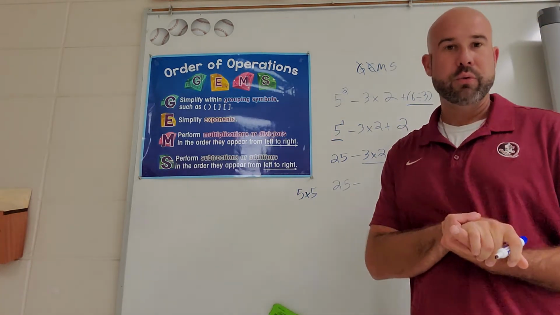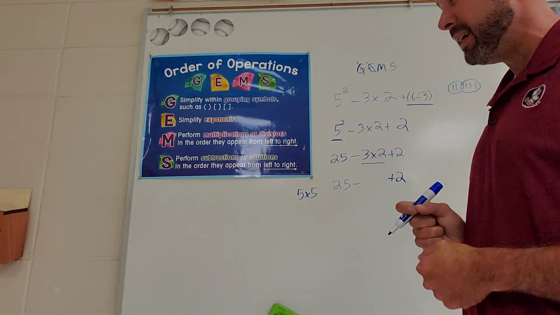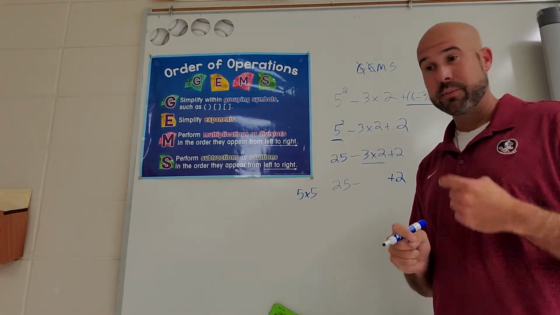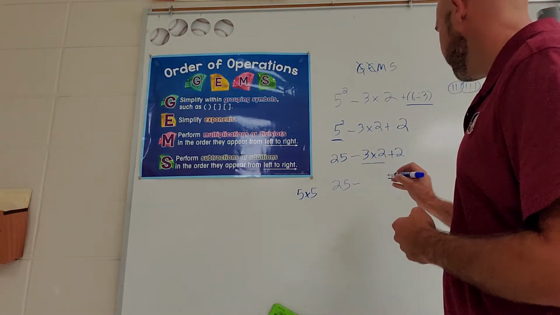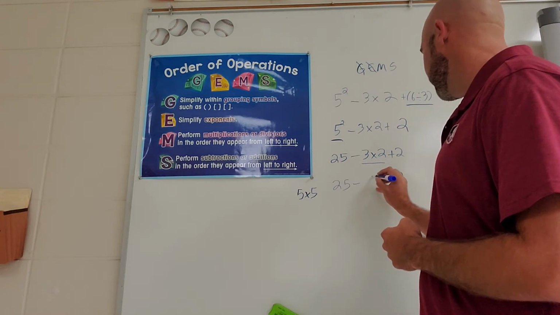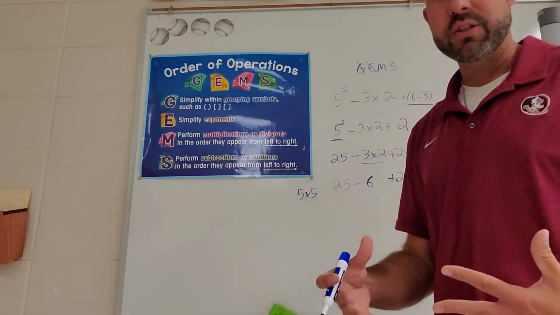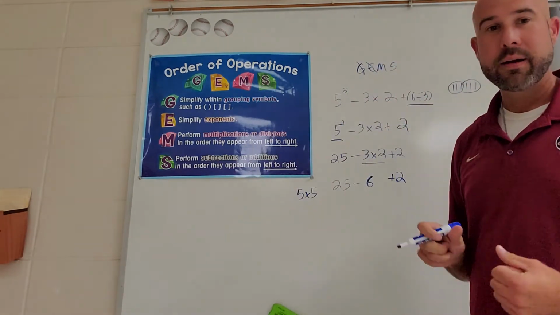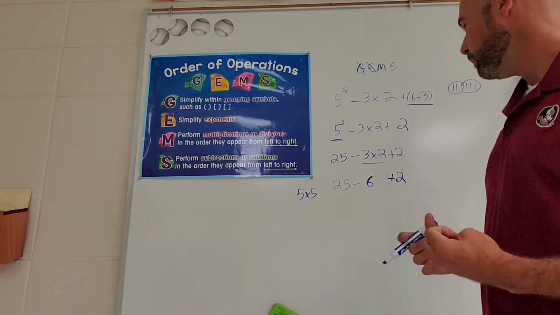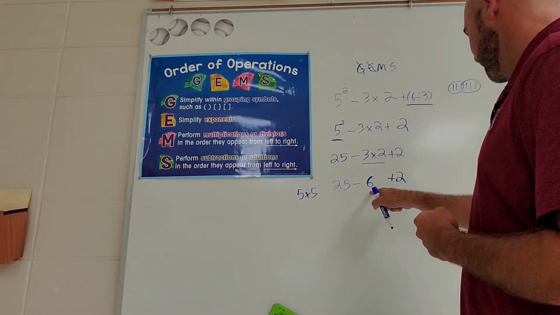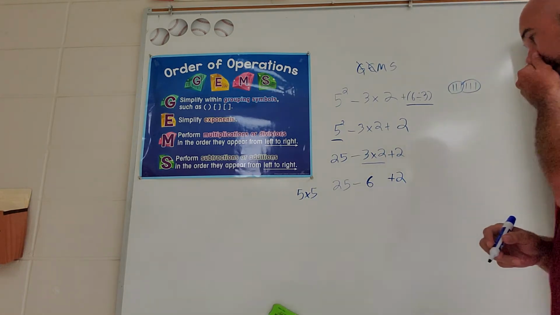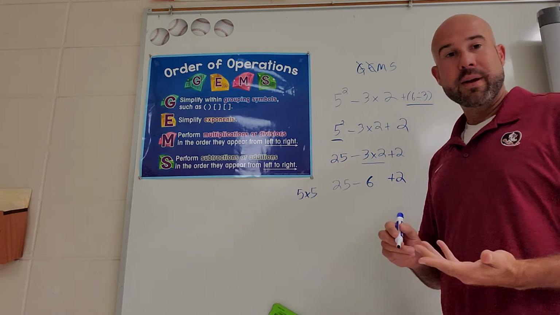Now 3 times 2, I'm not still great at multiplication, but I can count my 2's 3 times. 2, 4, 6. Got it. All right, 25. We'll put a 6 in there. Okay. Now I'll go back to my new equation and check, because I'm on M and D, multiply, divide. Do I have any more of that? Okay, let me check. 25 minus 6 plus 2. Okay? I don't have any more multiplication division.